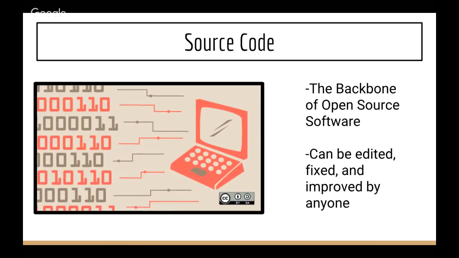What really is at the source or the core of open source is the source code, and a lot of us don't know what this is, but it's what makes open source programs essentially. It's the code computer programmers can manipulate to change how a piece of software or program or application works. Programmers can improve programs via source code by adding features to it or fixing parts that don't already work or are just slow or outdated.